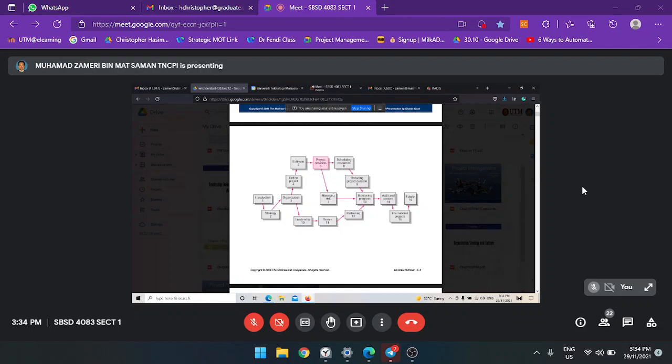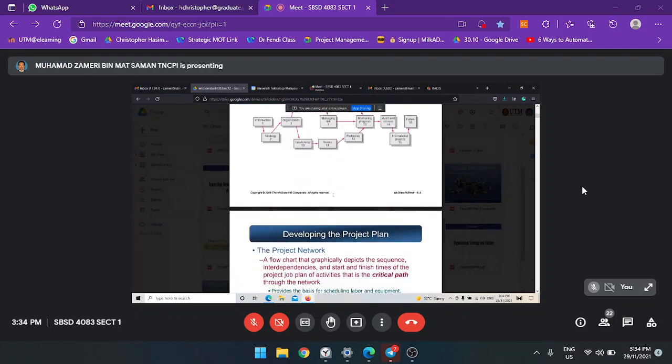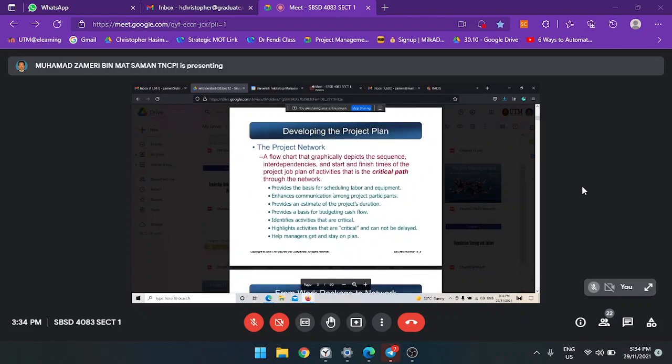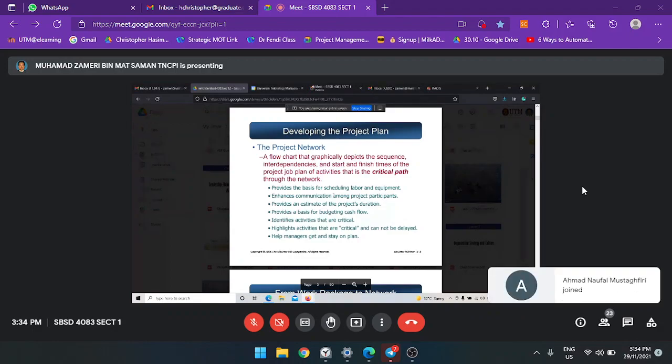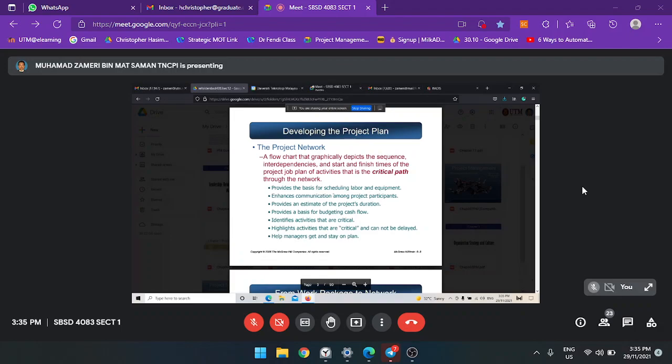Chapter 6. So in order to develop a project plan, we use what we call a project network. Okay, project network. What is the purpose of the project network? Before we schedule a project, we need to know the sequences of all the activities in order to complete the project. That means the first activity is A, after finishing A, we go to B. After finishing B, we go to C. In series or maybe in parallel. We can do activity A and activity B in parallel at the same time. So we need to know this condition before we proceed with our project plan.